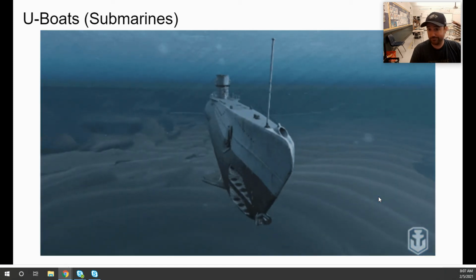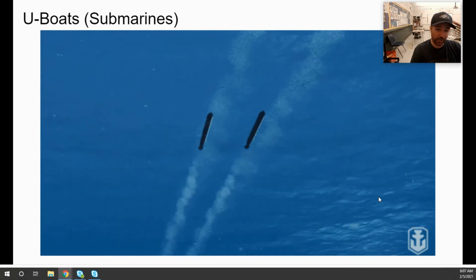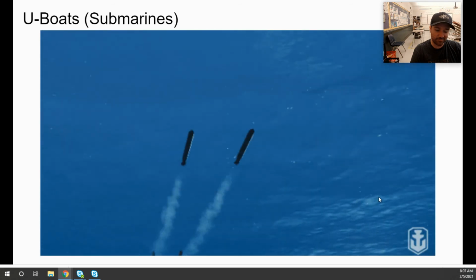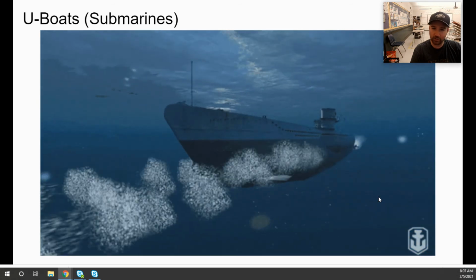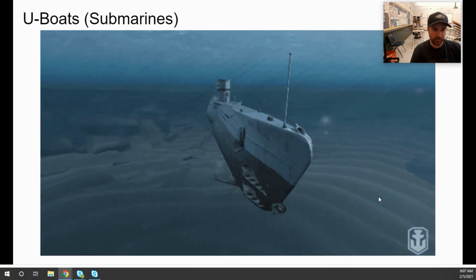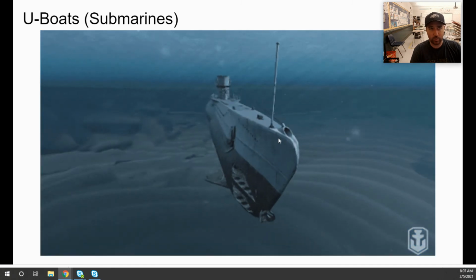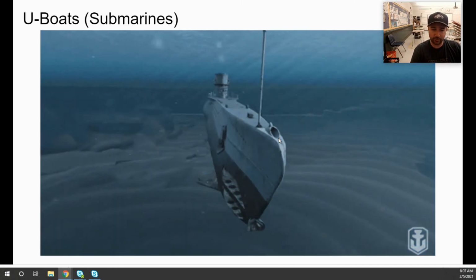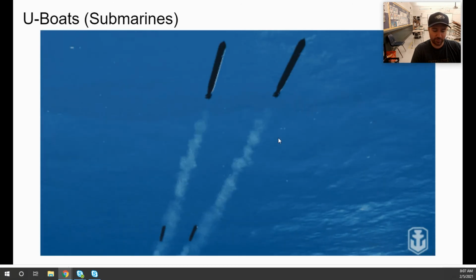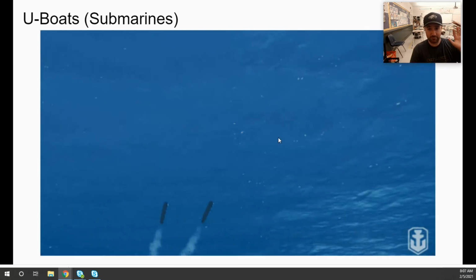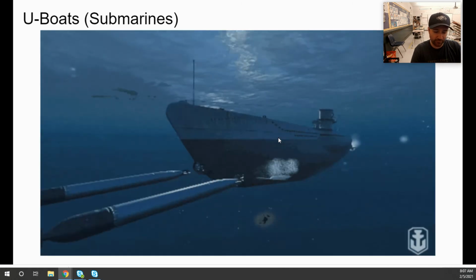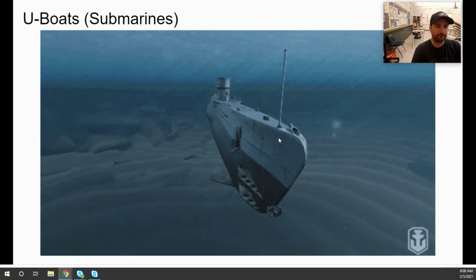That made countries like the United States very angry, because the Germans certainly did not play by the rules of war according to what the international community thought, and targeting civilian boats was against that. So unrestricted submarine warfare is one of the reasons why the United States will eventually join the war. After the Lusitania and another boat they sink called the Sussex, which was an American merchant ship, the Germans pledge for some time not to continue, but eventually they lift that, and that's one of the final straws for the Americans and why they joined the war.